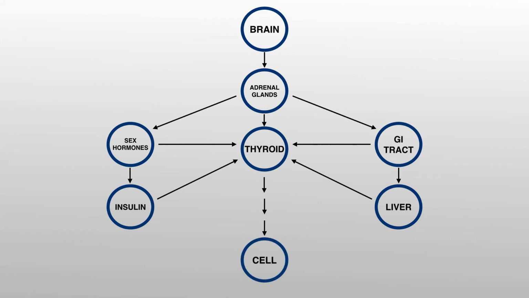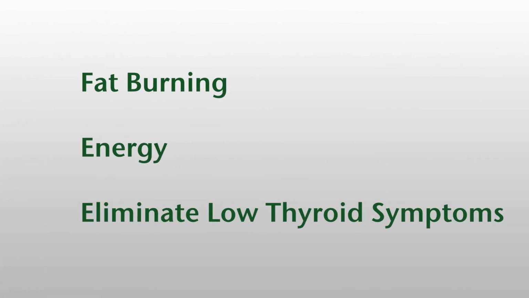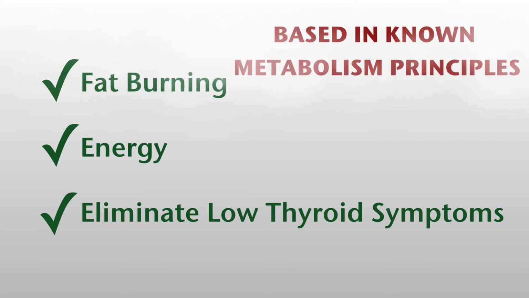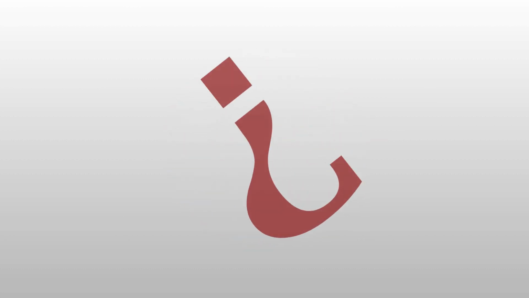Now that completes the Fix Rate system and the most effective approach to overcoming metabolic damage around. By the end of this process, you'll be well on your way to restoring fat-burning capability, dramatically increasing your energy levels, and ditching low thyroid symptoms. What many of you may have noticed is that the Fix Rate system is logical, based in known metabolism principles, but it is also very thorough in nature. Of course it must be, as the only way you're going to overcome a complex disorder is with a thorough approach.